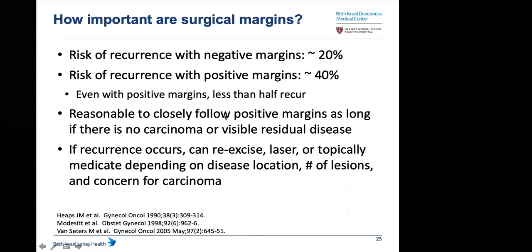positive margins. Sorry, I'm just looking at one of the questions that popped up about the HPV vaccine. In a patient over 60, I probably wouldn't recommend it, because I don't know how much benefit it would have for a patient at that point. But that's certainly a very good question. I'd have to think more about that. I don't know what my upper limit of age would be when I would stop recommending or more aggressively recommend the HPV vaccine. I certainly have recommended it to older patients and they've requested it at older ages, but at 60 with a low grade lesion, I probably wouldn't recommend it.